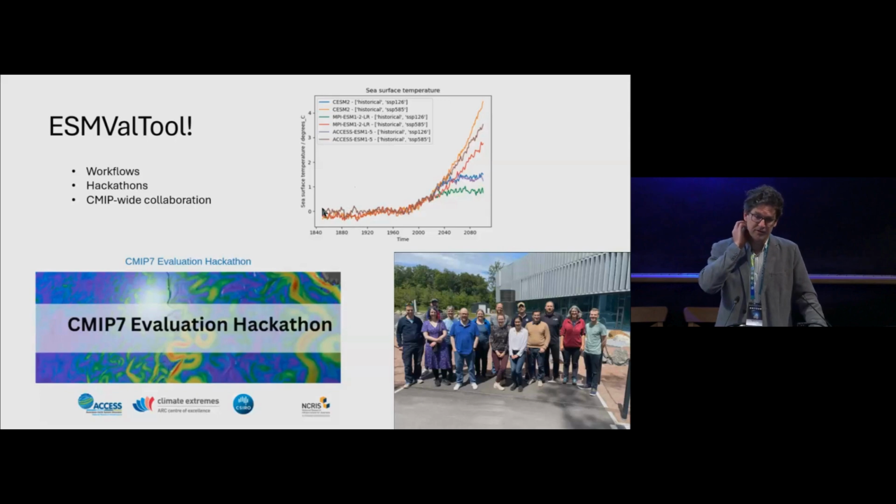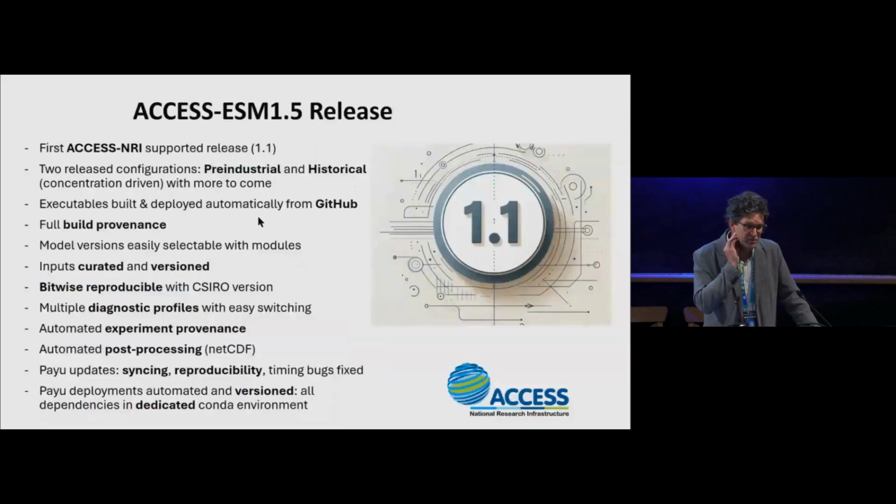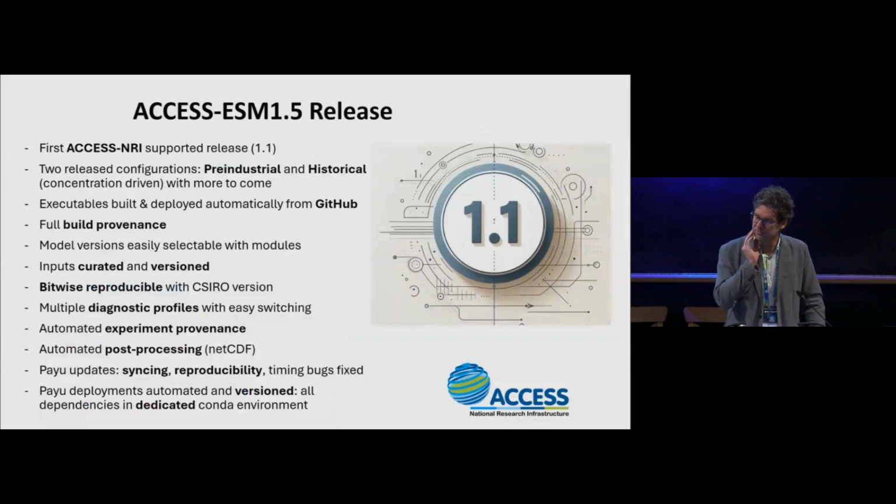And something else I'd like to highlight is that last week, or maybe it was the week before, we made a full release of Access ESM 1.5. What's the big deal, you say? Access ESM has been used for 5 years or more. But actually, it's been quite difficult to run and quite difficult to find out how to run many of the Access models. So by making this release, we've released 2 initial configurations.